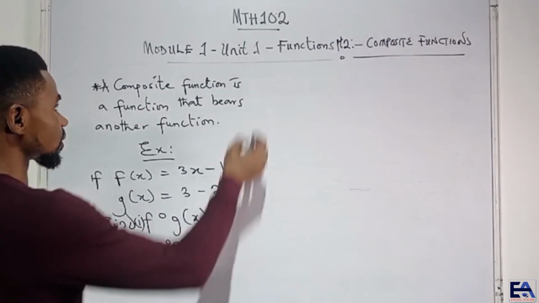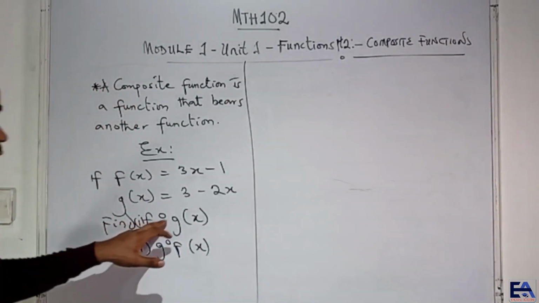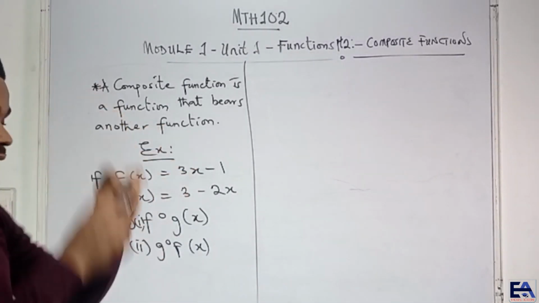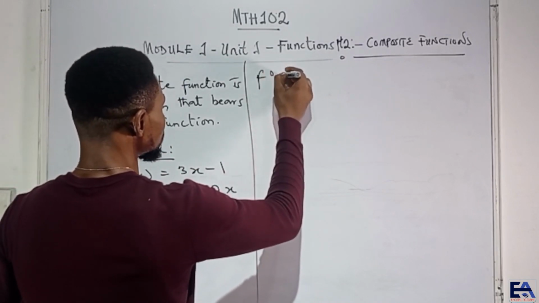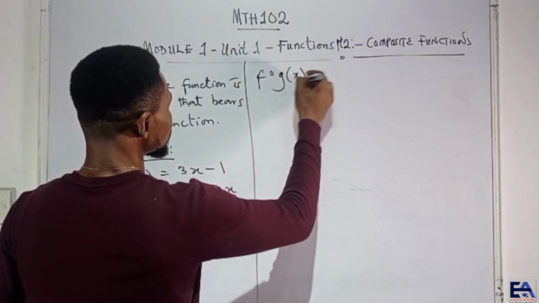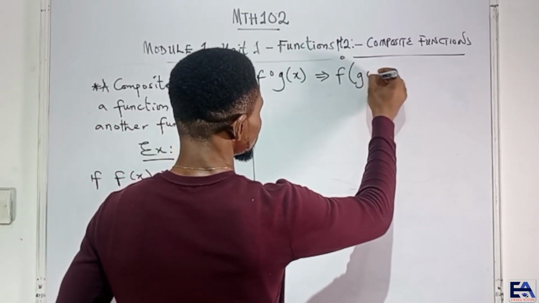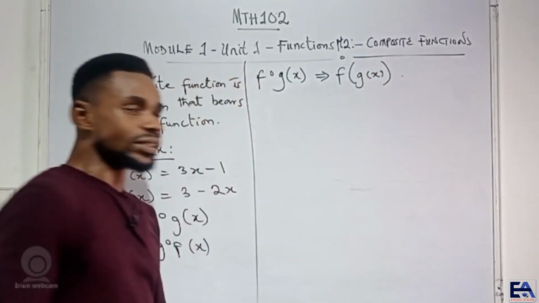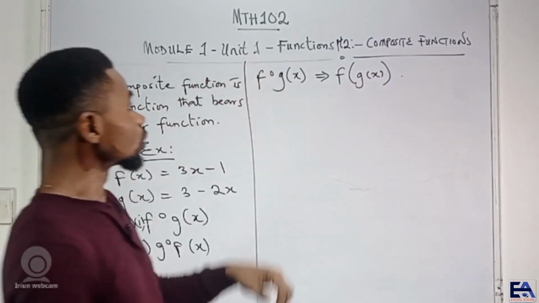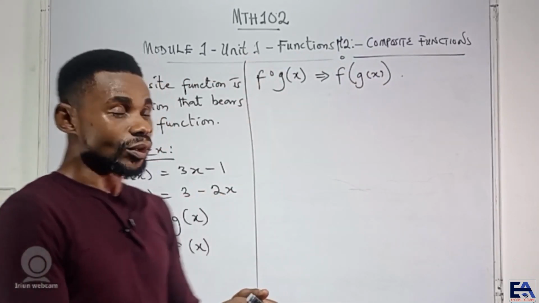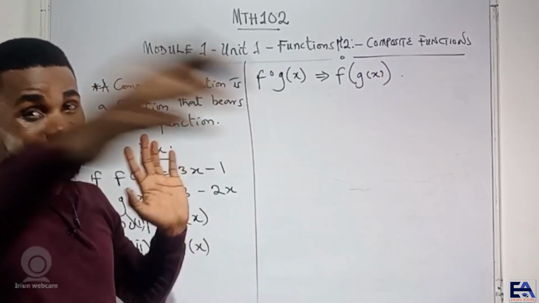What they are just trying to say in this question is that f circle g, there is a small circle like a degree, f circle g of x simply means, please take note, f of g of x. So this is a function that swallows another function. It means that instead of us just having f of x is equal to something, something comes in and we replace all the x that we find with that thing.